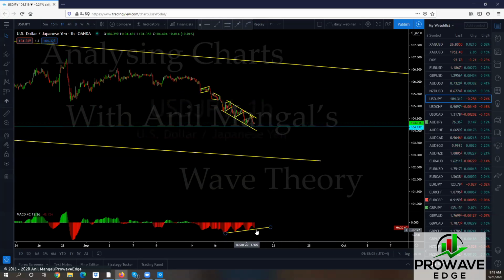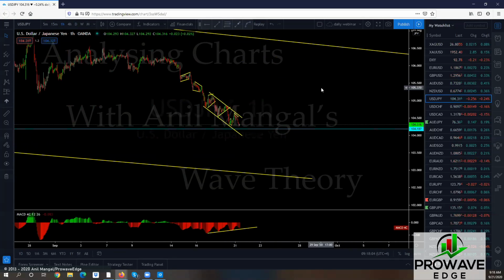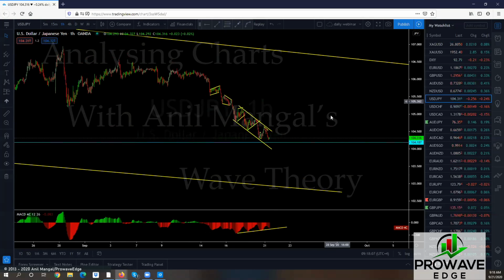When you have a channel and you're getting divergence like this, you don't want to be a seller, you want to be a buyer. Unless and until it breaks the channel and consolidates, and then we sell, because then we will consider that structure not just to be a channel, but to be a running flat. This one is more structured to be a channel. They're rarely differentiated from each other. They're pretty much the same, but this one looks a little more like a channel than a running flat. I think you can see, because the corrections and impulses are very distinct in this one. So I'm more inclined for the upside. We would be looking for a buy setup.